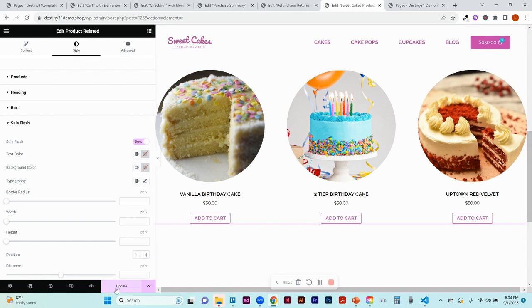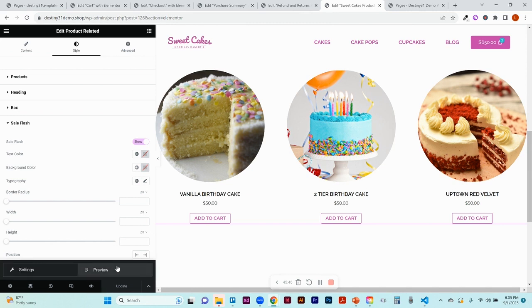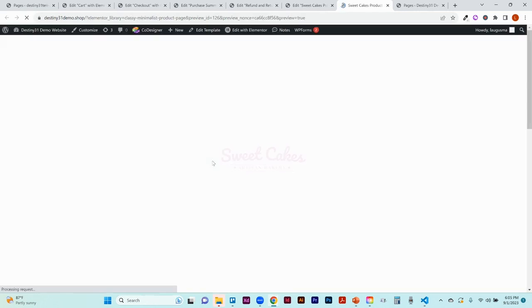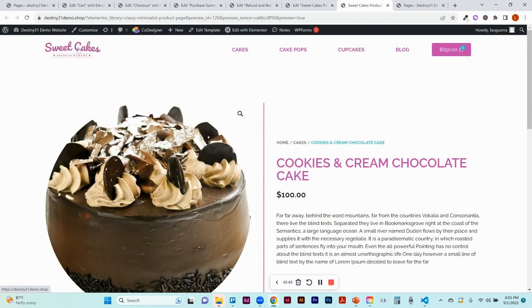Now, once you're done, make sure you click on update. Okay. So now once you're done, your shop is basically almost set and everything is ready to run. Everything is connected and everything is in order. Okay. So let's give you a preview of how it would look.